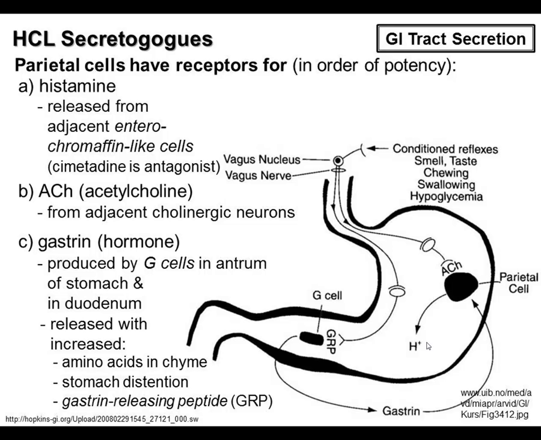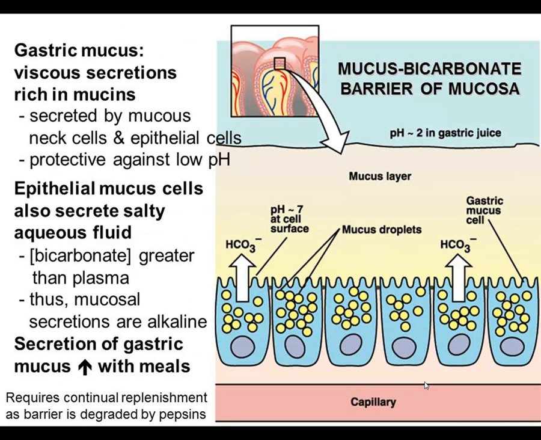Once again, histamine, that comes from enterochromaffin-like cells, acetylcholine, gastrin. Acetylcholine is the parasympathetic stimulation, the innervation of the stomach by the parasympathetic system. The gastrin is coming from the G cells, from the neuroendocrine cells that are present in the stomach. Whatever the reason is, if we have gastrin being released or activated, now gastrin will start to stimulate the parietal cells into making more HCl.